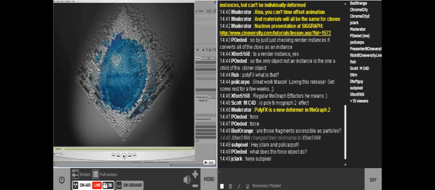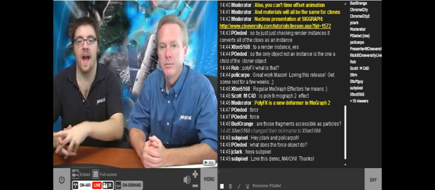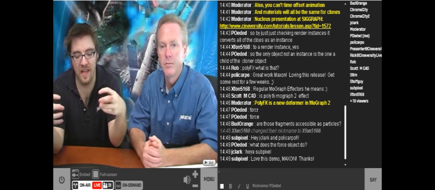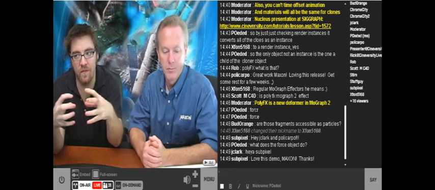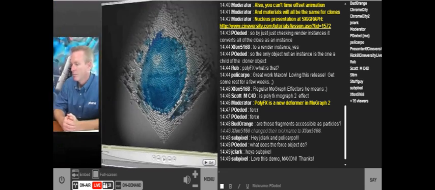What does the force object do? I'm not very good at doing an example of that. It's an object very similar to one that we have in the dynamics module as well, that does Newtonian forces, or basically how gravity influences from one object to another. Let me just switch over to camera here. So basically what it allows you to have is several dynamic objects, and they will influence each other according to their mass and size. I can do a simple example, but I'm not sure if it would be a clear example.